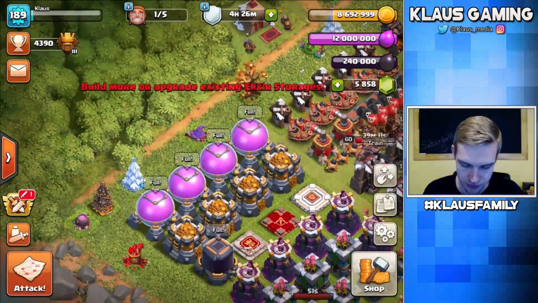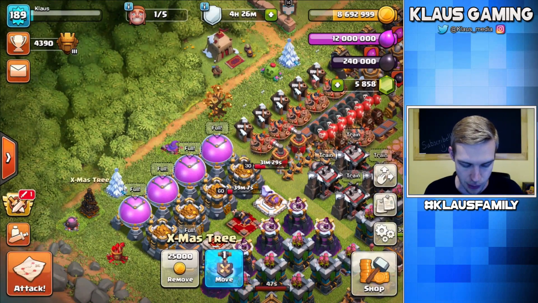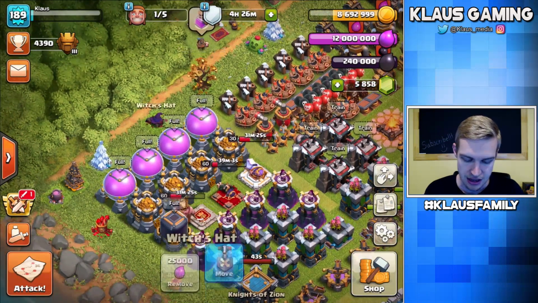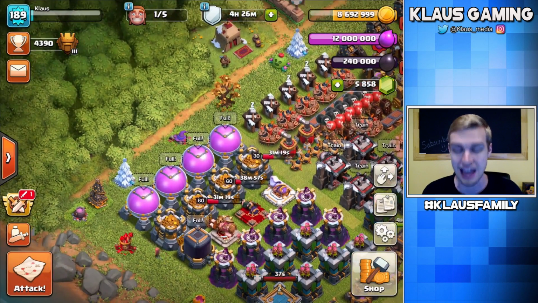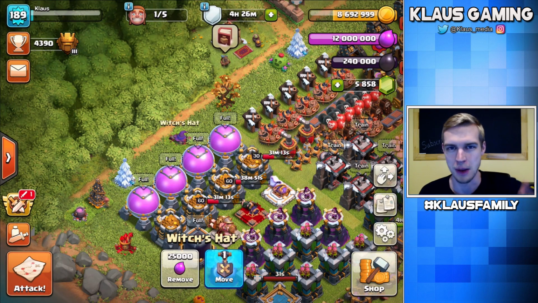So this is our line. Remember, we moved the spiky cactus, and we also moved the Halloween cauldron and the Christmas tree, and we actually moved the fortune tree. So I've got the witch's hat, and I've got the Christmas tree from 2017 that are kind of in the way of my line. Basically, I'm going to put all the obstacles here. If you don't know what I'm talking about, watch the previous or the one before Farm to Max episode.